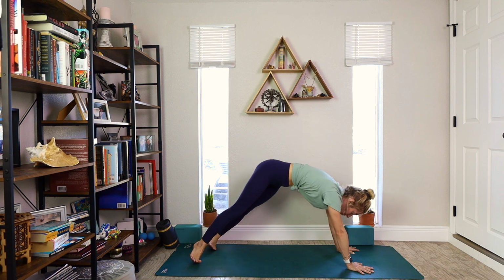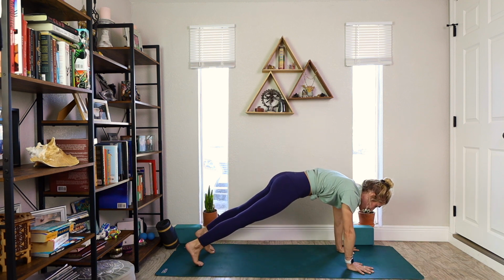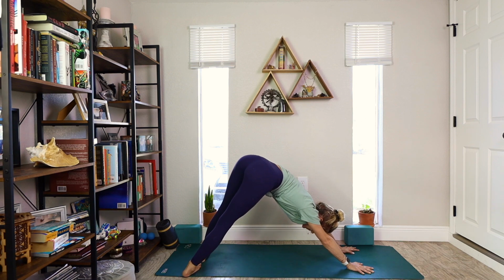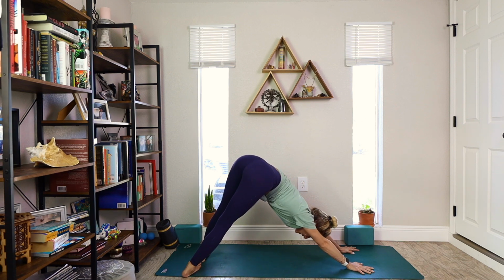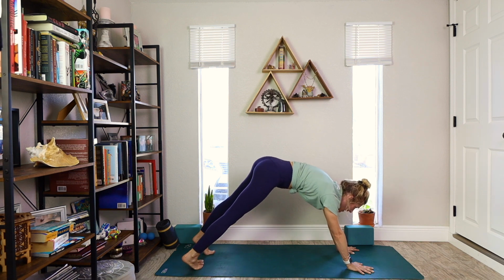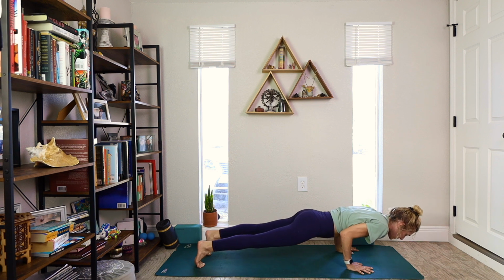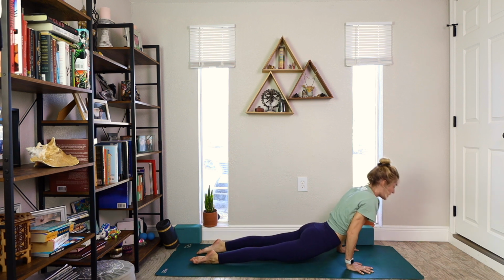Inhale through plank, shoulders over wrists, hips and heels in line. Exhale, both heels to the right, press the ground away, hips back. Inhale, back to plank. Exhale, shift shoulders forward, come halfway down, pause. Flip to the tops of your feet. Inhale, up dog or cobra.